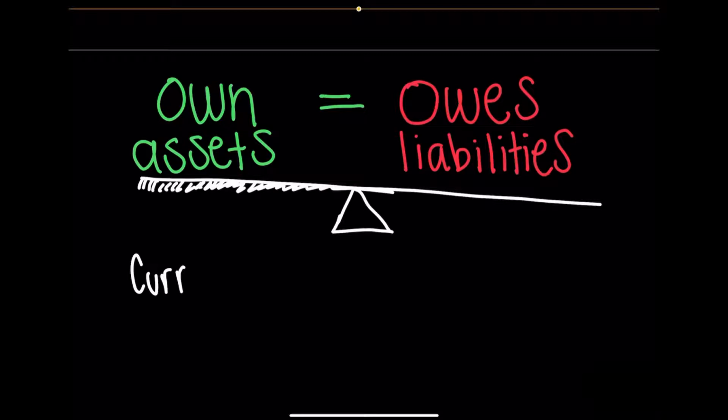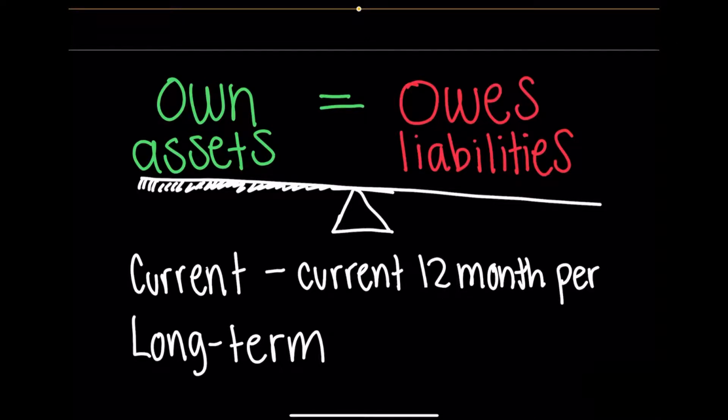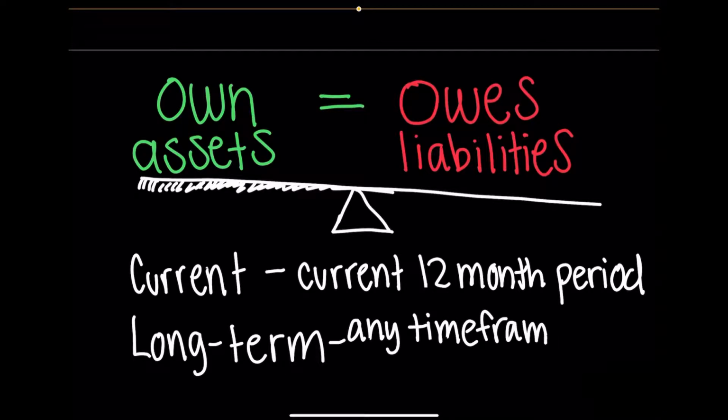There are two specific words on a balance sheet that require a definition to understand the terms: current and long-term, which are mentioned with all three major sections of the balance sheet. Those three sections are, again, assets, liabilities, and equity. There are current assets and long-term assets, current liabilities and long-term liabilities. When current is used, it means the current 12-month period. Where long-term is used, it means any time frame beyond the current 12-month period.